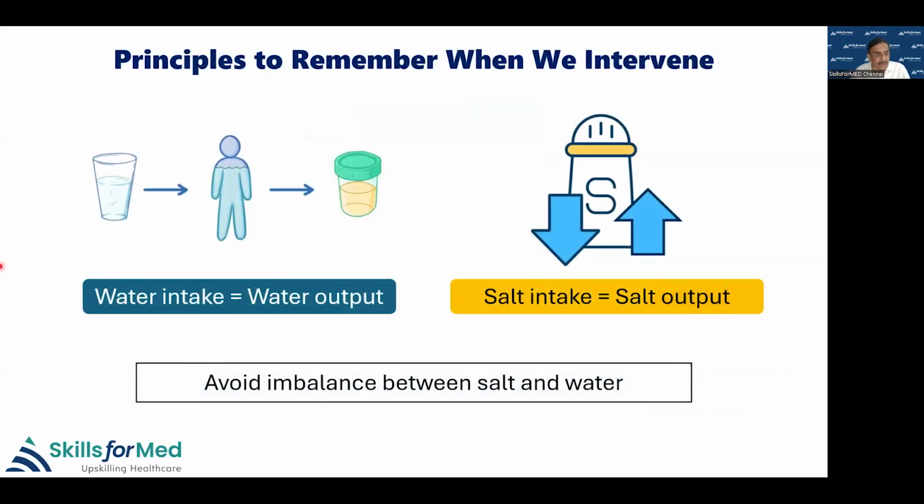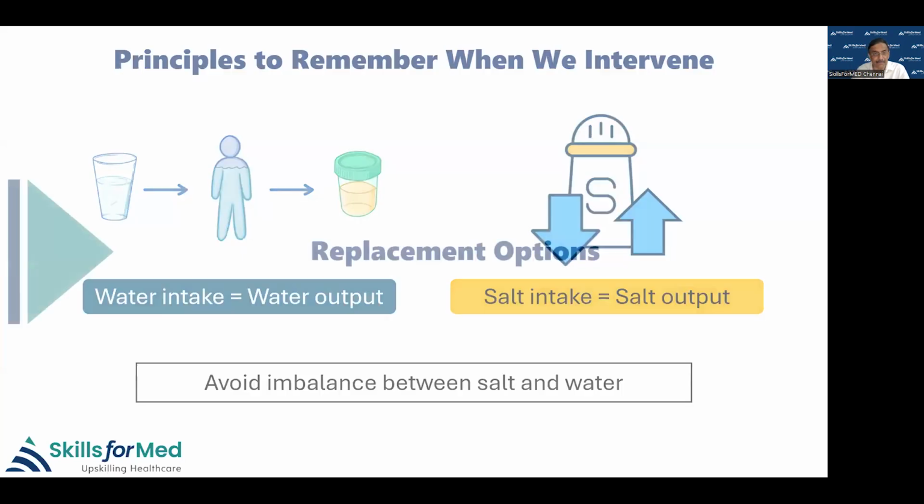Now, roughly, water intake should be equal to water output, very simplistic way of looking at it. And salt intake should be equal to salt output. And you avoid any imbalance between salt and water, so that the solution which you give should also be isotonic unless otherwise indicated, right? So that is also important to remember.